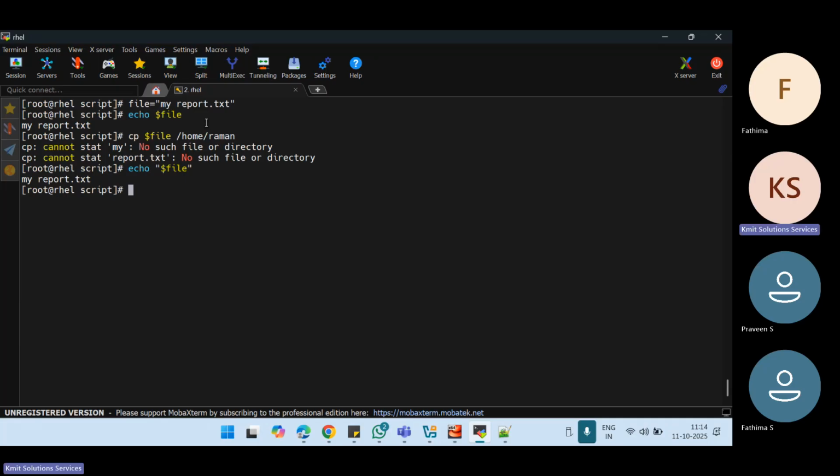It expands your variable to its value, it prevents word splitting, and it is the safest and most reliable way to use variables. So it is always preferable that you use double quotes instead of using the variable without them.